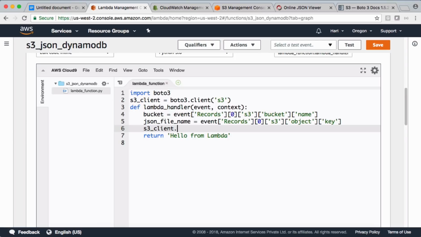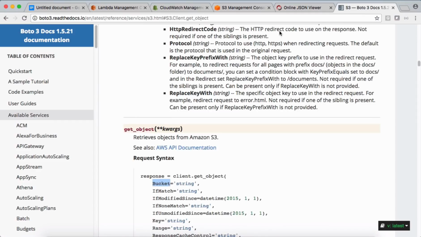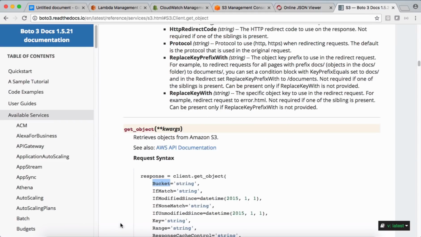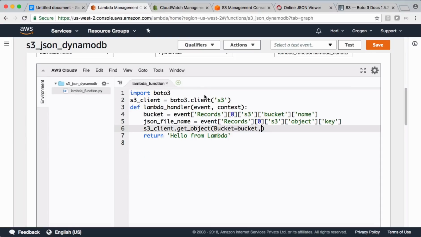So client dot get object, bucket equals the bucket name here, and key equals the file name.